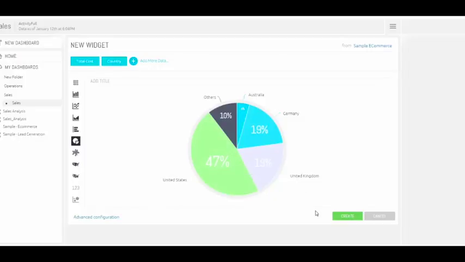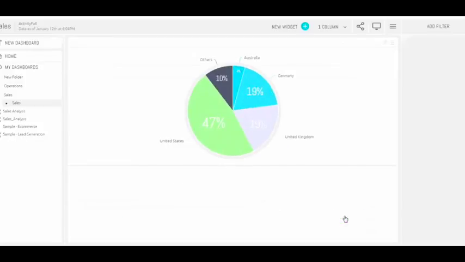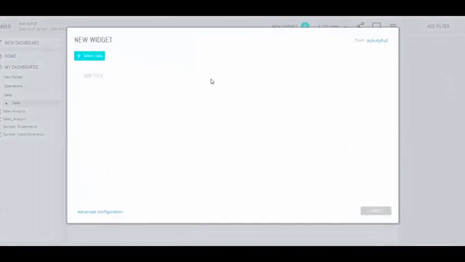Once I'm happy with my widget, I can simply click on Create, and it'll be placed on the dashboard. Once that's there, I can add as many widgets as I need for my analysis. I can go ahead to the top, click on New Widget, and the widget wizard will open up again, and I can repeat that process. As you can see, it's a very simple iterative process. You need to focus on the data, and Sisense will suggest appropriate visualizations, and you can very quickly get a very rich and insightful dashboard.